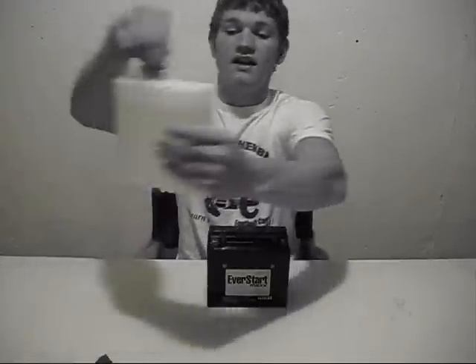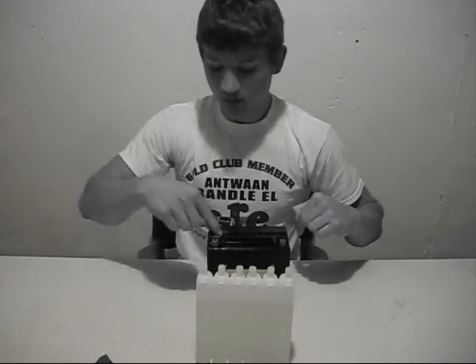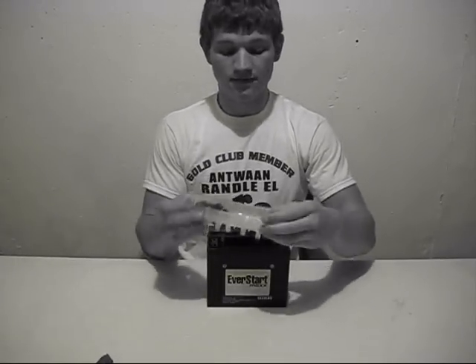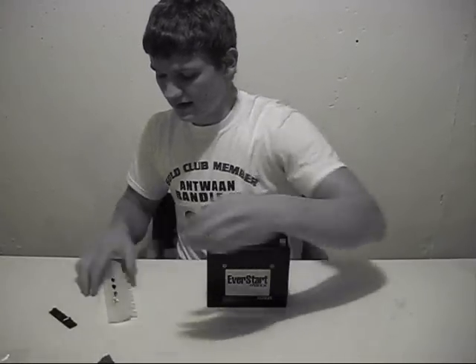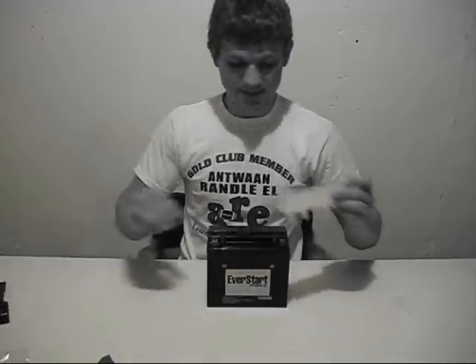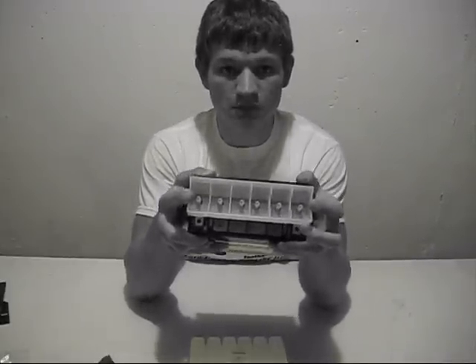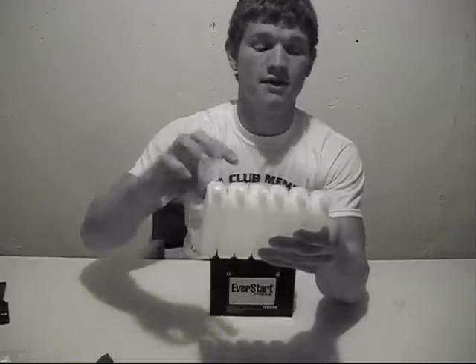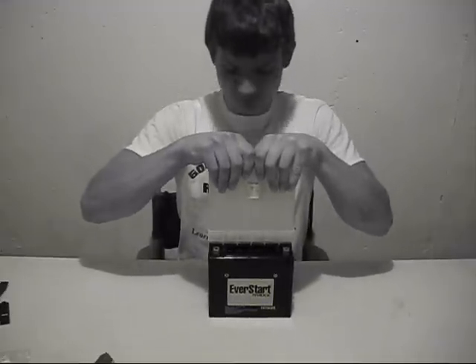Now they've come out with a new model where the electrolyte comes in individual containers that are all stuck together exactly the distance apart from each other that these holes are. To make it even easier, they give you this kit. You pull the top off — it's like a series of little funnels. Put the screws and caps to the side. You place this funnel directly in the top of it, and each opening has a sharp plastic tube that sticks in. Each opening on the top of the electrolyte bottle has a puncturing top, so you line it up with those spikes and stick it in.